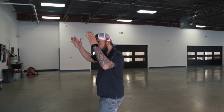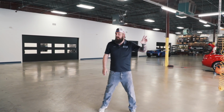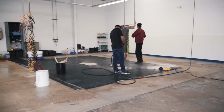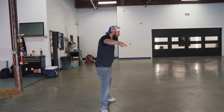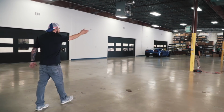So the whole flow to the shop we wanted to have, so we have our wash bay here and we put a door in. We had to put all these doors in here. There weren't any doors into the shop. Figured we can drive right in, and then we can either back out and take the car out, or we can back it right into this mini detail spot. And then we have sections where you can just drive. It's like a horseshoe. You've got an indoor and then an outdoor.